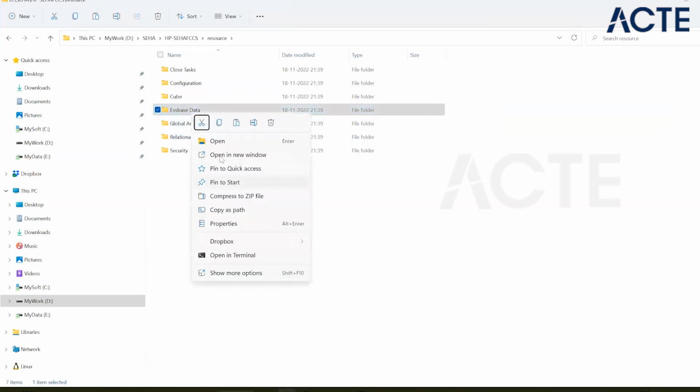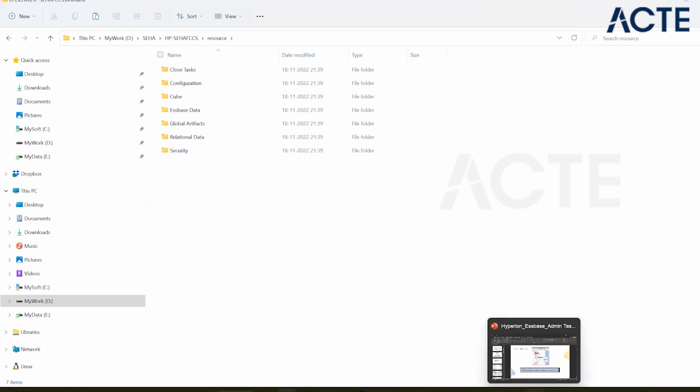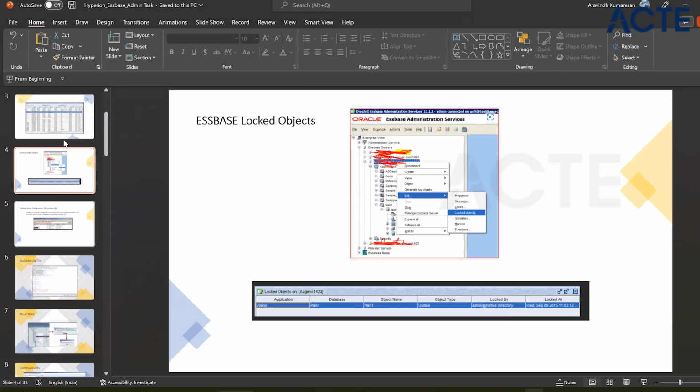Then you can make the copy and paste it somewhere. This is one of the ways. Another way is to do it directly in the console. You can right click on the application and take a copy of the existing application. That is another way.